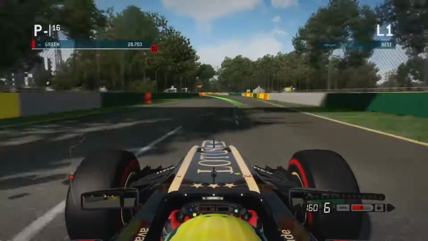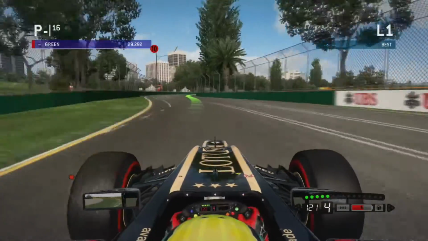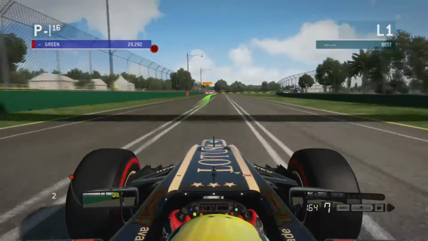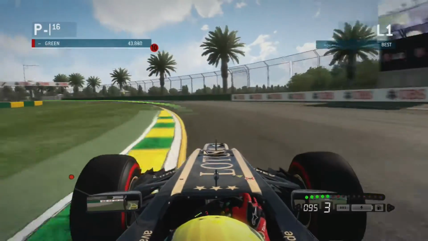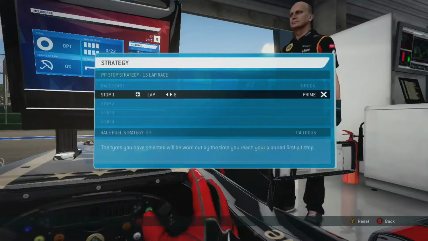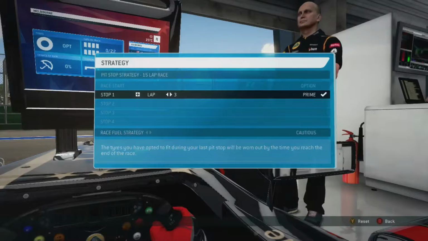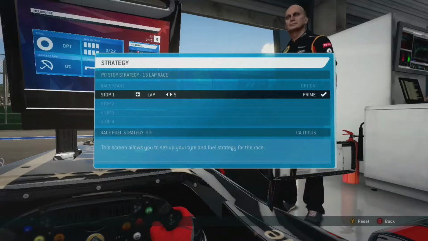The AI is more challenging. They will put up more of a fight and have no remorse in sticking one up the inside, even on lower difficulties. Should you wish, assists and difficulties can be changed at any time in the start menu or even in the main menu. Race strategy is really important in F1 2013. You have to get it right, otherwise fuel and tyre life will ruin your race. What the engineer offers might be wrong sometimes, but will always update you during the race.